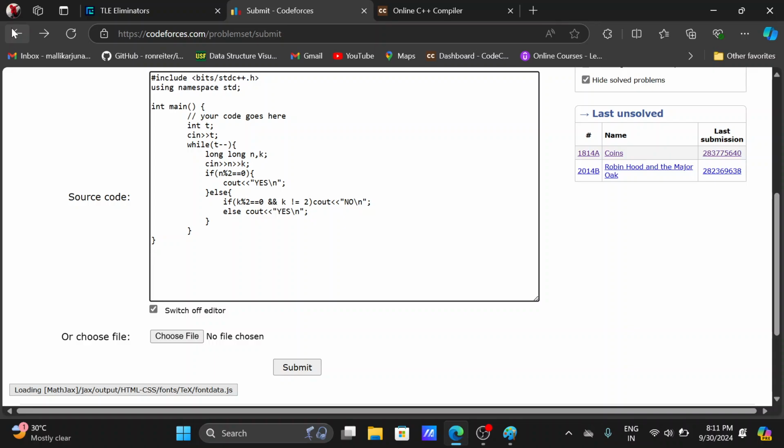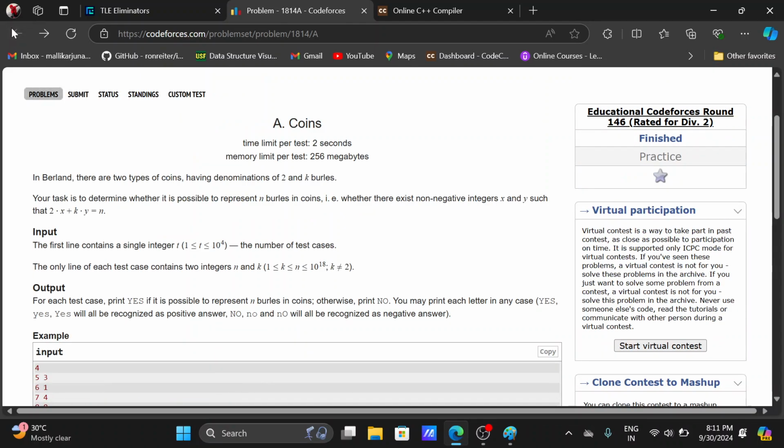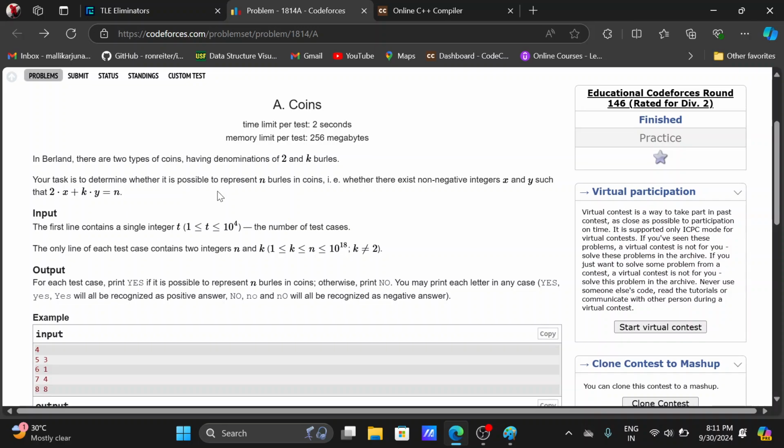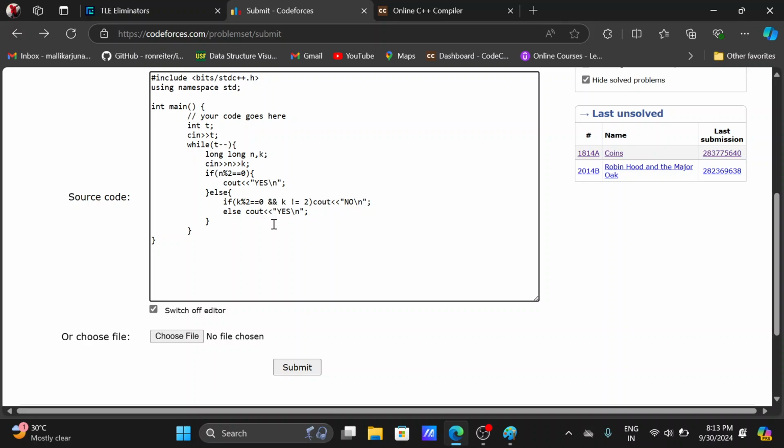Let's go back. What else am I missing here? We are reading the n value and the k value.